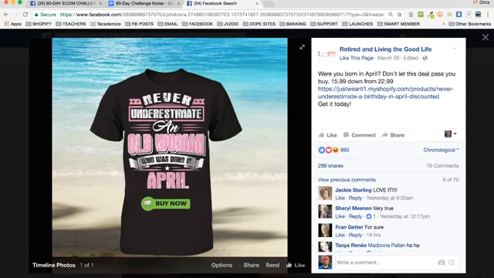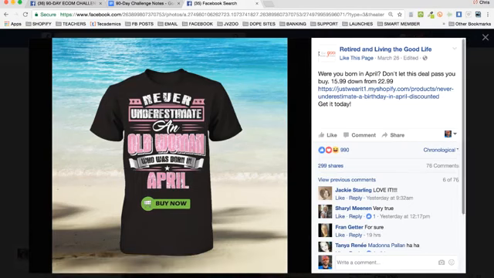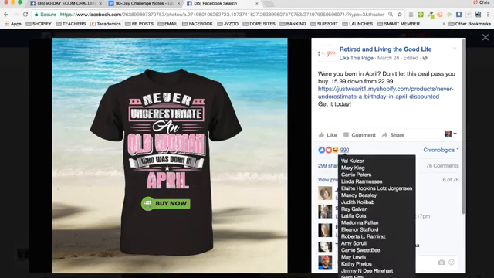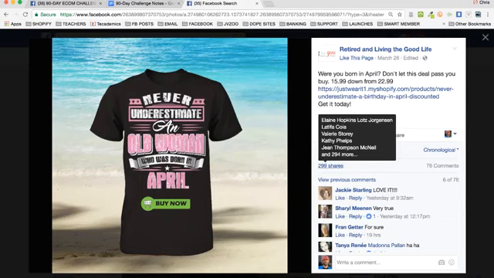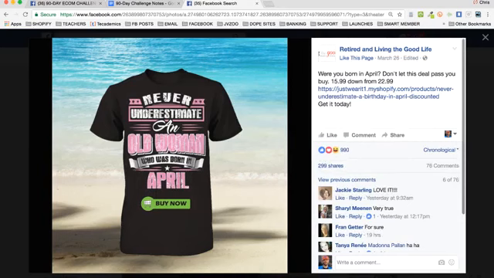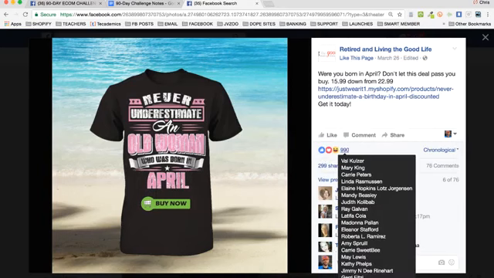And then this is targeting women who are born in April. So you can target women over a certain age who are born in a certain month. So this is a pretty good concept. Okay, it does not mean they're going to make a lot of money from it. But generally speaking, if you see a lot of engagement on something, it might be working. Especially if you see a lot. If this said 29,000 shares, then you know it's working because they wouldn't have run ads that long. So the more engagement you see, the more likely it is that the thing is working.